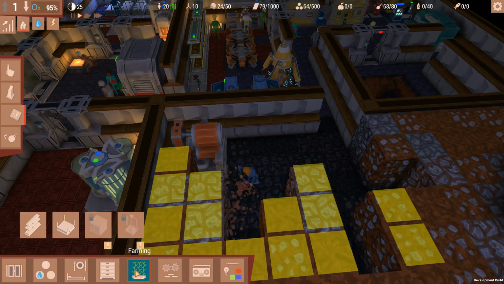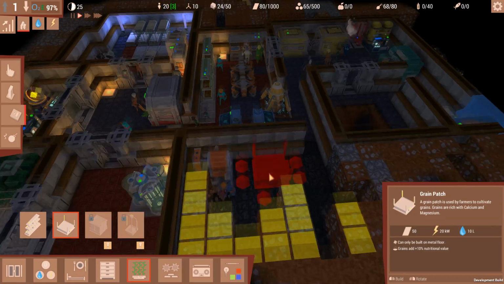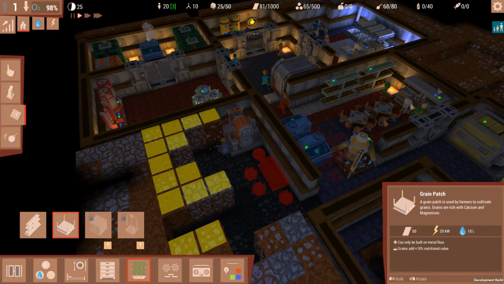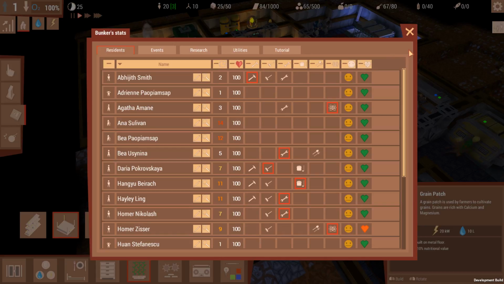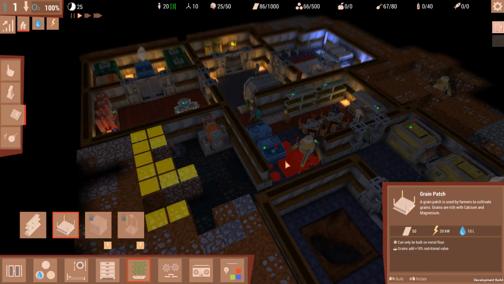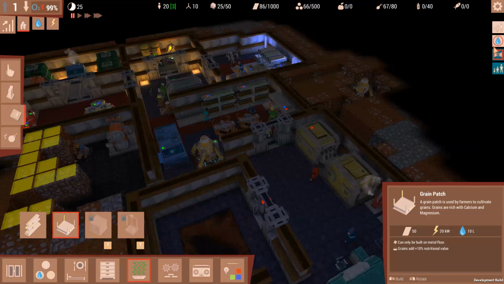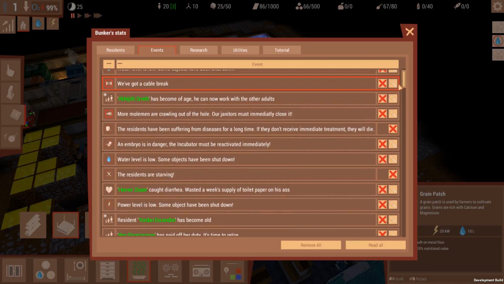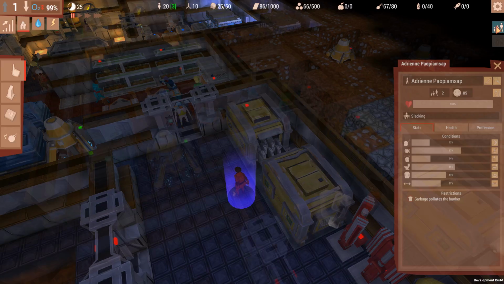Let's take a look at this other sort of food. Grain patches. Only be built on metal floor. I'm assuming that that just means it can have access from any side. Okay, someone's grown up. Let's get you doing some work as well. Don't think the place is too dirty at the moment, is it? No, we're fine. What are we up to? 86. Oh my goodness, we've got a cable break. Water level is low. Oh, okay, that'll be to do with the cable break, won't it? Let's have a look. Cable break. Not showing us. Okay. Oh, people are growing up.